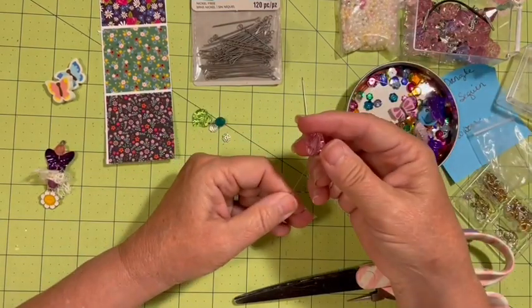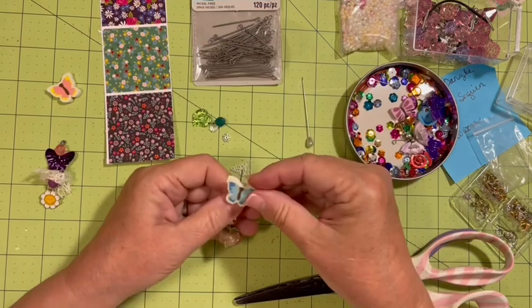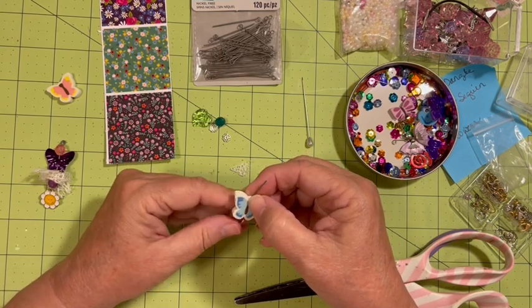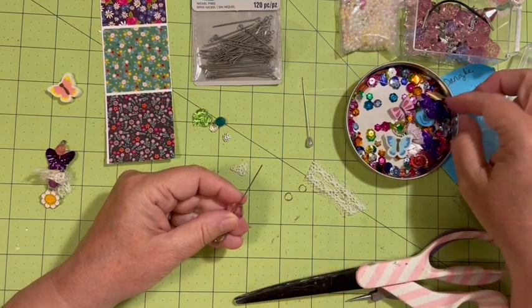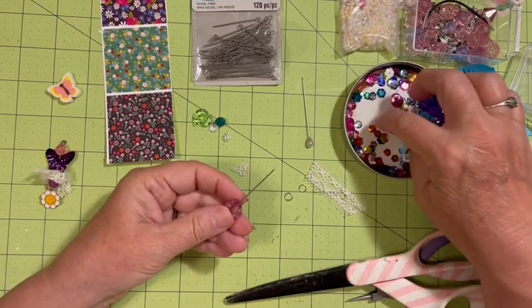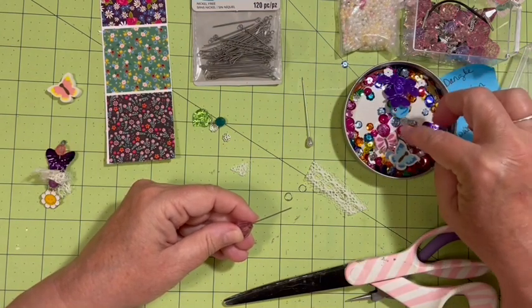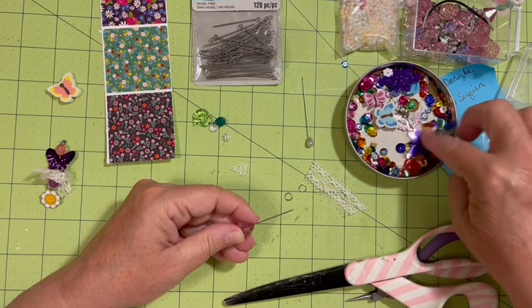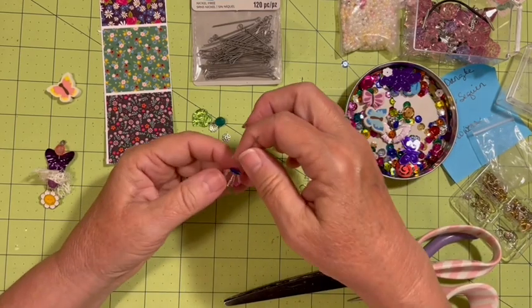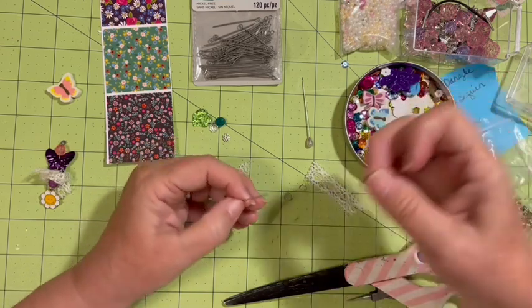I'm going to come over here and I'm going to grab a big pink bead. Okay. And then I am going to put the blue butterfly on here. I wish I had other colors of sequins. Let's see. Because you can also put sequins. I want blue because my papers and things are blue, not teal. I put that. I think that's too big. Okay, and we can add the pink.